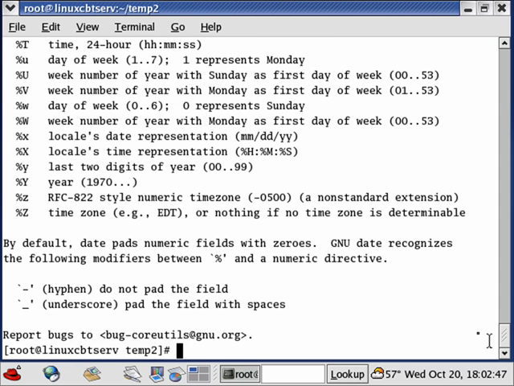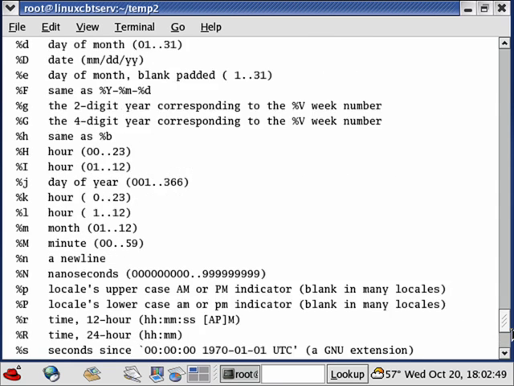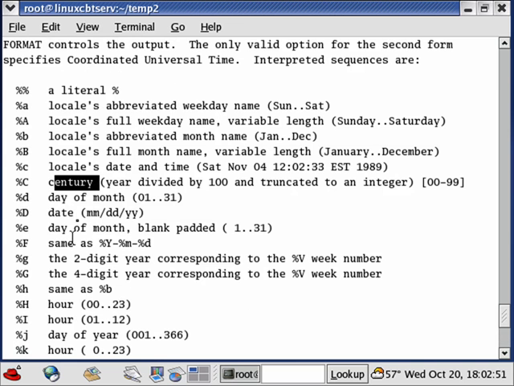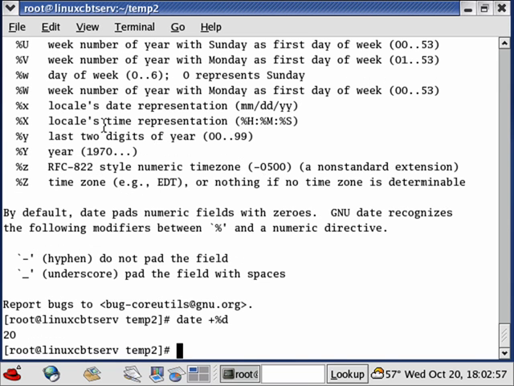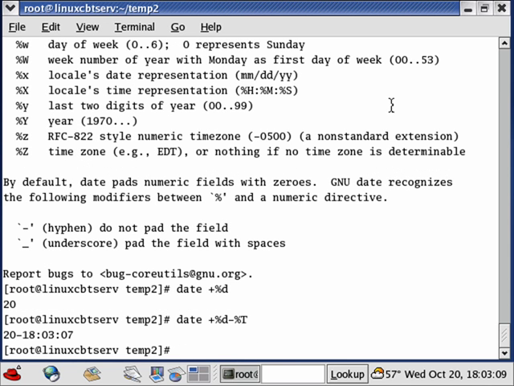You'll see all the other ways you can format the output of your date. You can just pick any of these variables, for example. You can do, let's say, date plus %d, for example, and it just echoes 20. Or you can combine them, perhaps separating them with a character that isn't interpreted, and just echo anything else that you're interested in, and it'll print to the screen. And just keep typing the variables in any order you want, and Linux will return it appropriately for you.